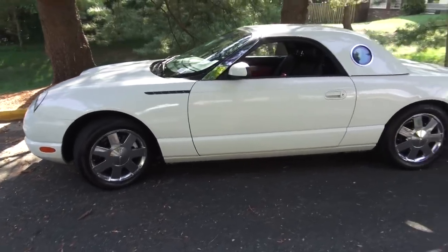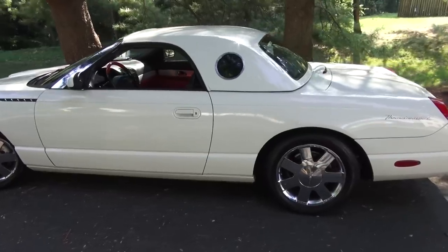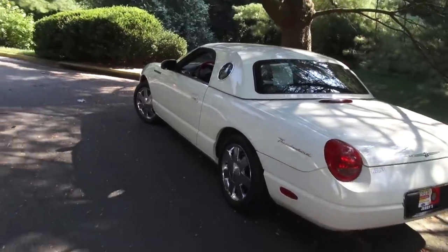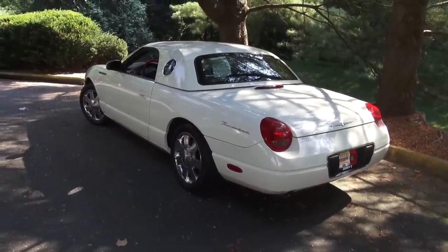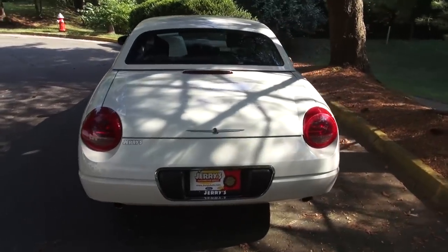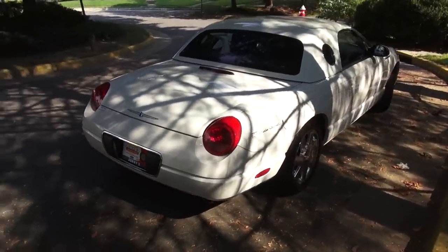White is the exterior color, and this particular example only has 43,000 miles. This car was really well kept and barely driven. The styling of the car is very retro-modern — it definitely looks like a classic old car. The design still looks pretty interesting, and you still get a lot of stares when you're driving down the road, especially because of that retro look.